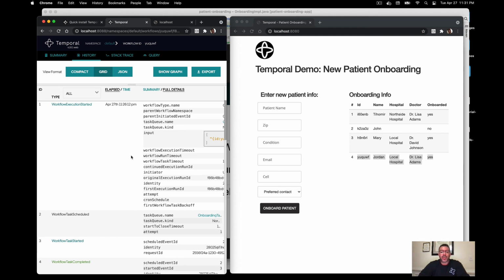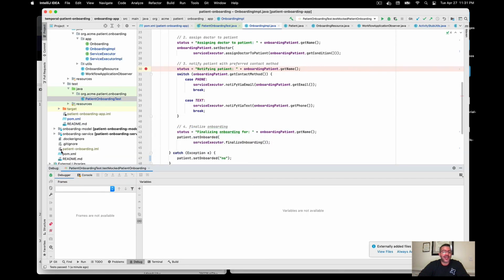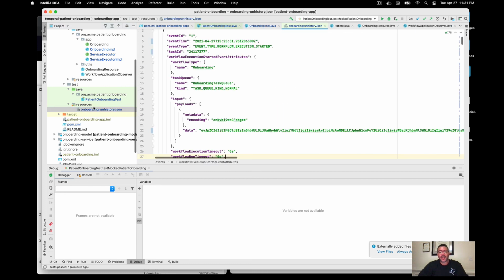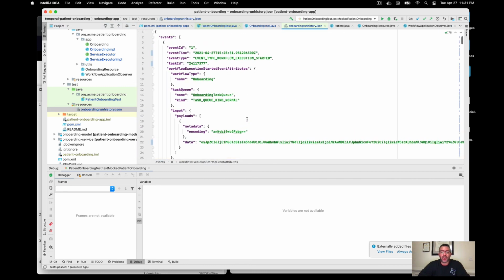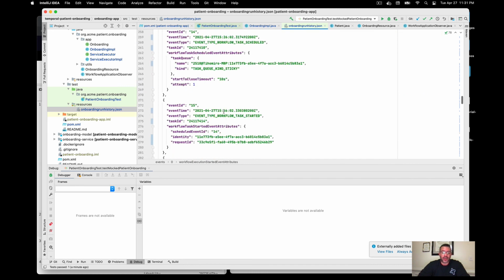And what Workflow Replay allows you to do, and I have already in our test a JSON. This is one of the previous onboarding workflow runs. And you can see here all the different events that happened during workflow execution.